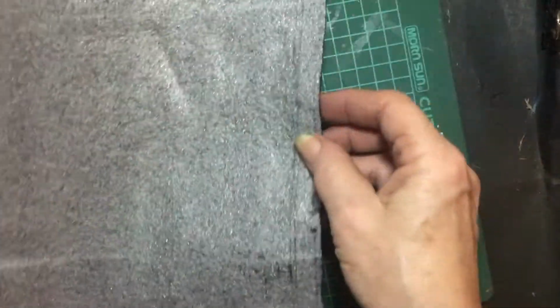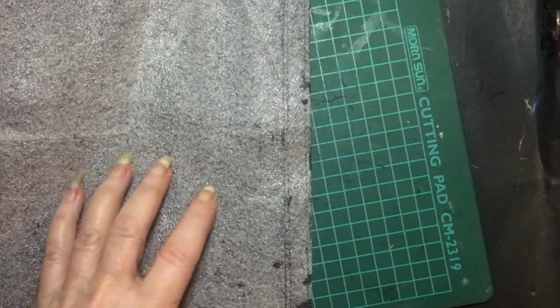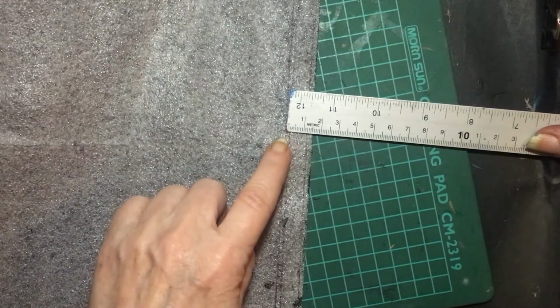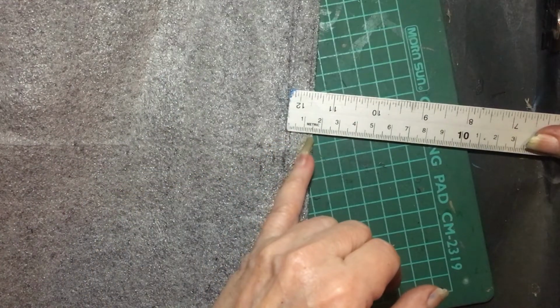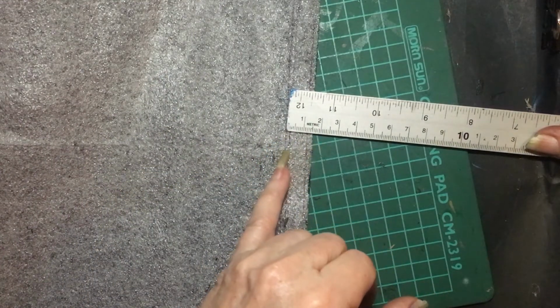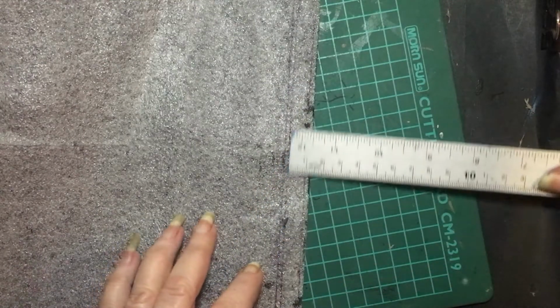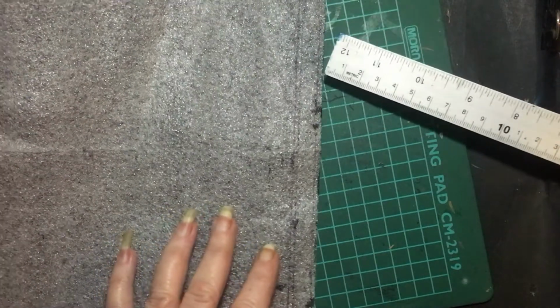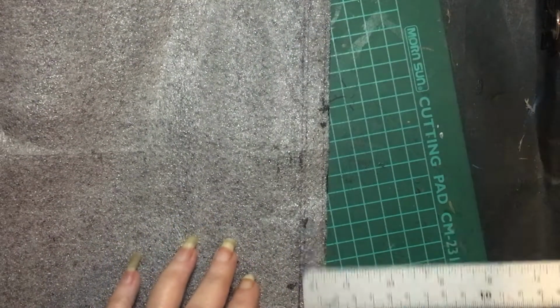Now the black piece is dry, so we're going to flip it over, and on the reverse side, I've measured 1.5 centimeters and gone in by 2 millimeters on either side. Then I'm going to be using a little tool that I've made to carve into that, and you need to have 10 strips like that.